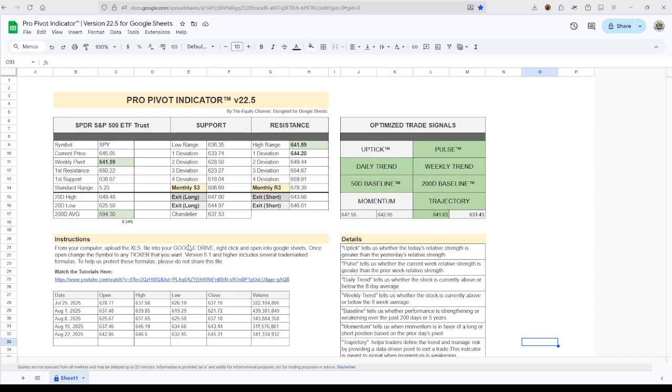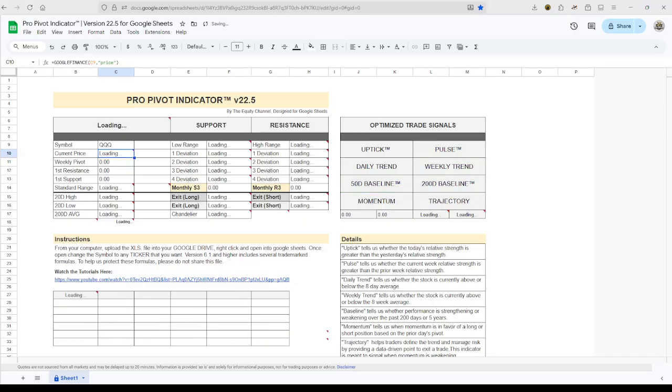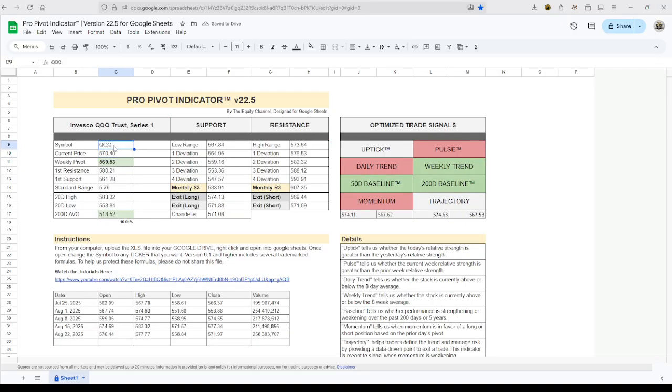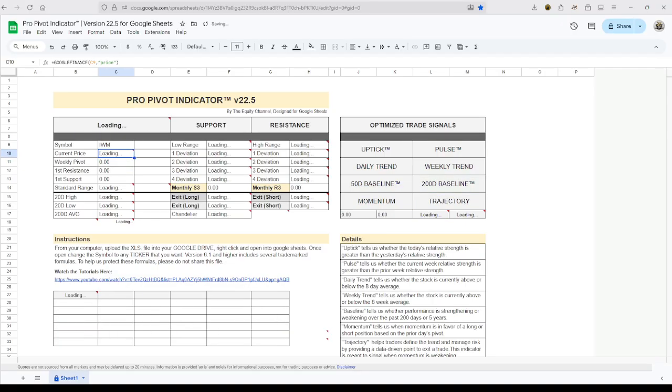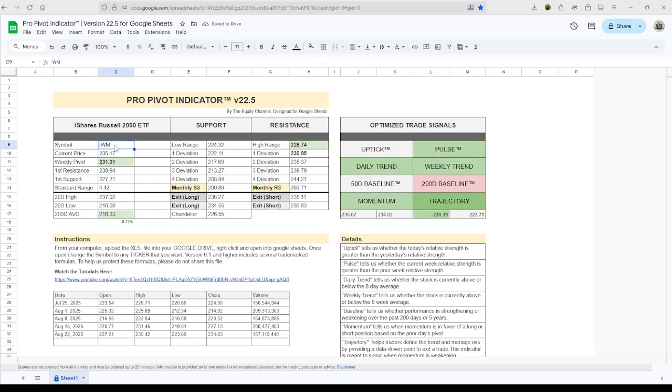Now, so for starters, you can type in any symbol that you want here. You see we have the SPY pulled up. All right. You can pull up the QQQ. You can pull up IWM. You can pull up Apple. All right. Nice and quick data, right? You pull up NVIDIA. Doesn't matter who you want to pull up. You pull them up and you're good to go.